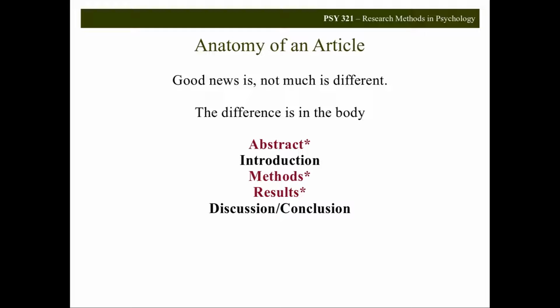So scientific writing isn't much different. Here, however, we have these new sections called the abstract, methods, and results. And the methods and results really take the body and kind of formalize the presentation of information within the body of traditional writing. So let's look at each one of these.